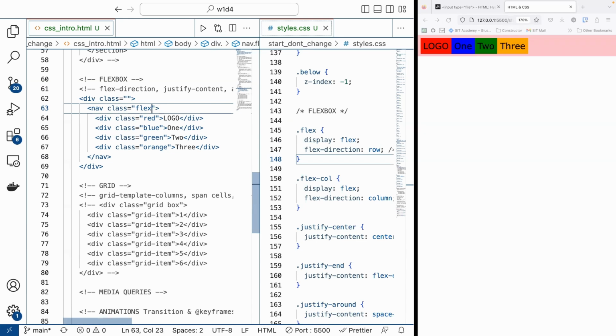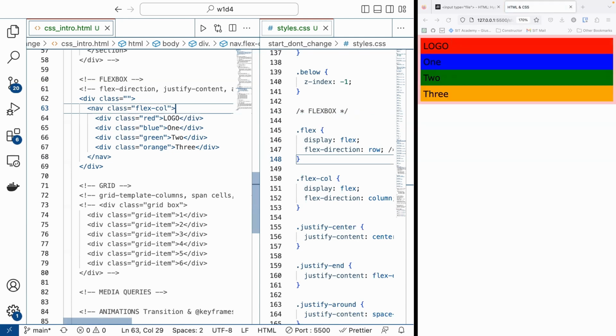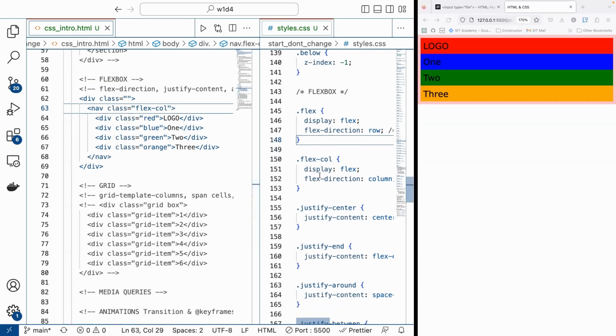We could do the same with flex col. Now we are back where we were before. So flex col, if you see here on the right side, is that the flex direction, how these elements are aligned, is not in a row, but in a column. Okay, that's a super easy explanation for now.